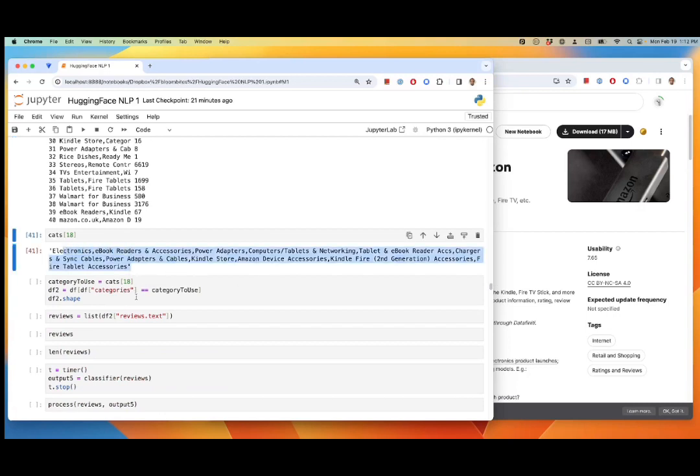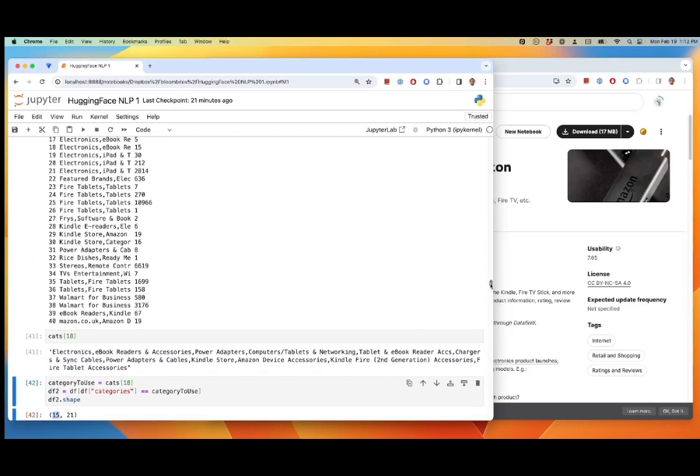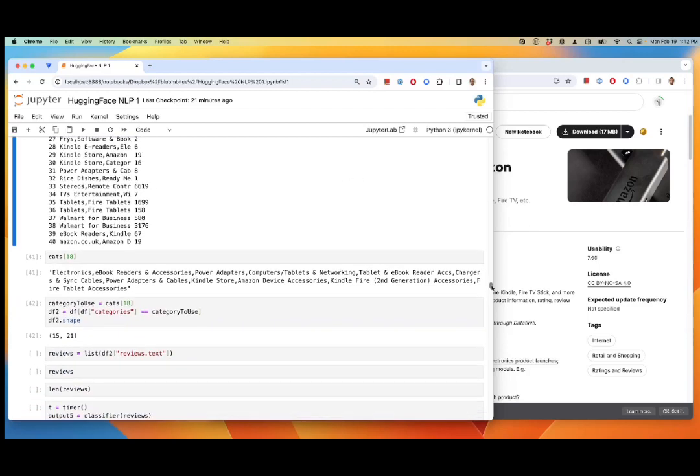So what I'm going to say is let's just look at this category. So let's make a new data frame just with that category of stuff. And now I've got 15 rows in there, which I think makes sense because that's what we expected. Yep, we have 15 rows of just that category. So now we just have 15 rows to look at.